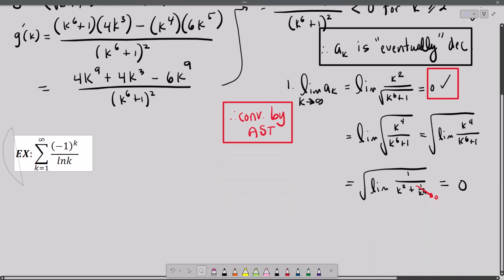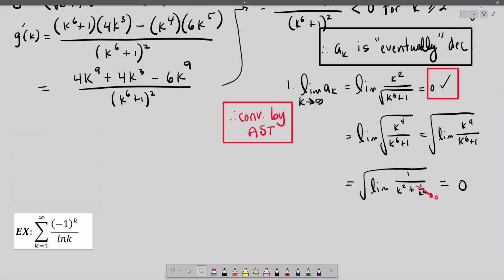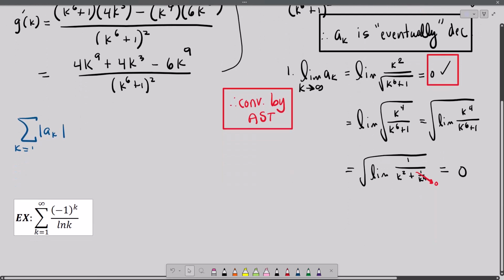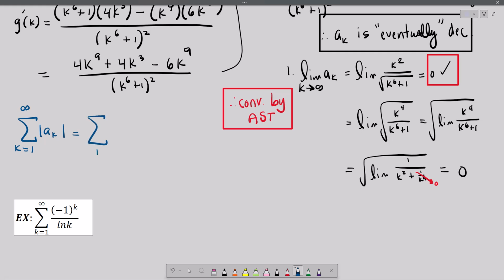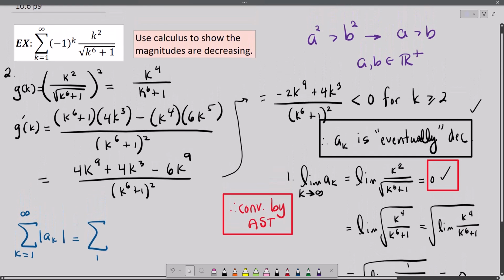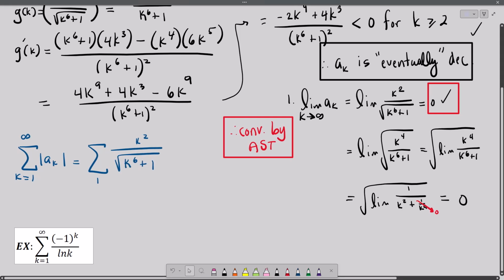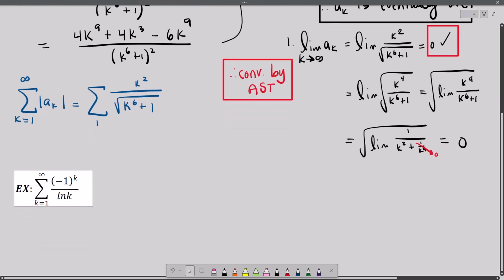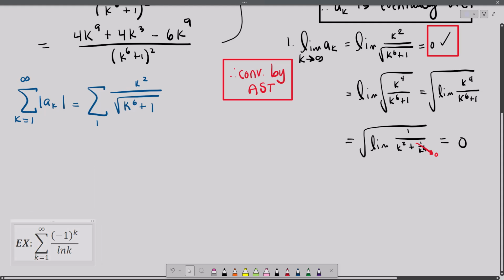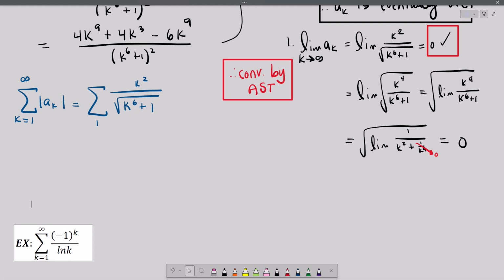So now we need to classify that alternating series convergence. Our second part is that we're now going to consider the series of absolute values. This generic expression here is supposed to mean take absolute values of everything. It starts at 1. So when we look at the series of absolute values, we just take away that switch. So we get k squared over the square root of k to the 6 plus 1. All right. Anyone want to venture a guess as to how we analyze that series convergence or divergence?